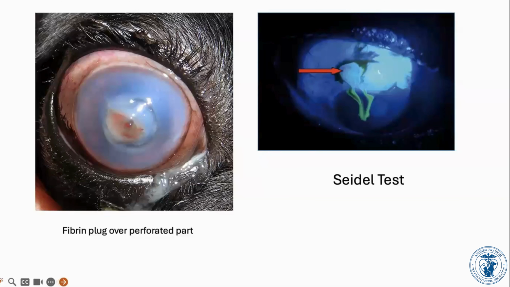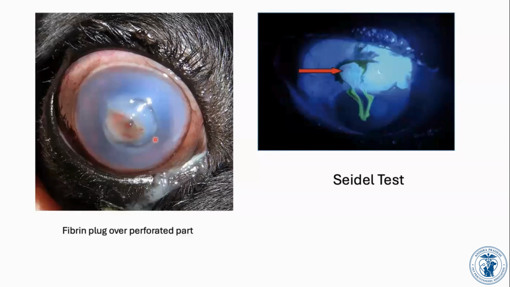So in this case, this is also a corneal perforation only. If we see at the center, there's this very small spot where the cornea is perforated. Actually, this was a descemetocele, a full descemetocele, which was not managed properly or timely, and that led to a perforation in the center of the Descemet's membrane. So this plug is nothing but an aqueous plug only. There is an aqueous humor leakage from that side, which has formed the plug, and now that is maintaining the eye for the time being.